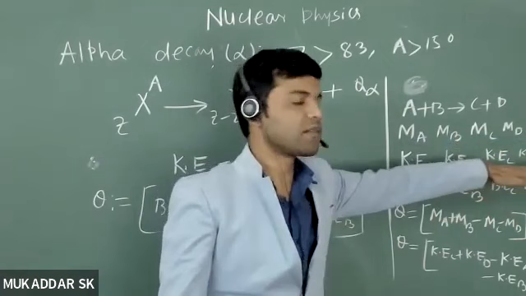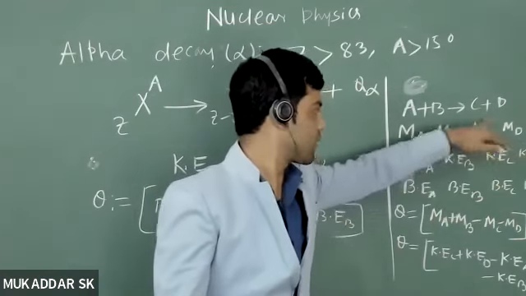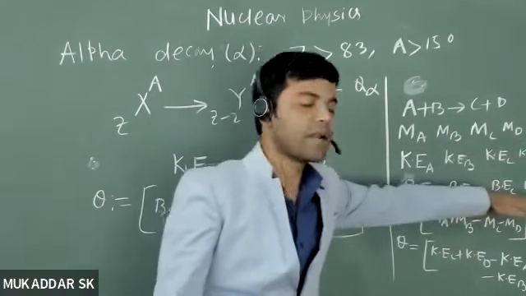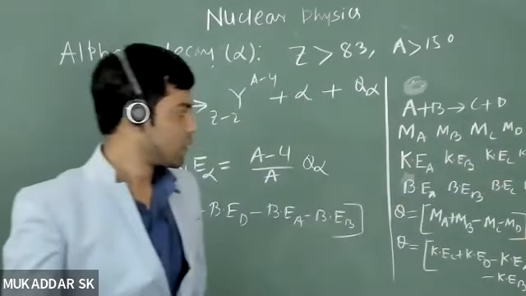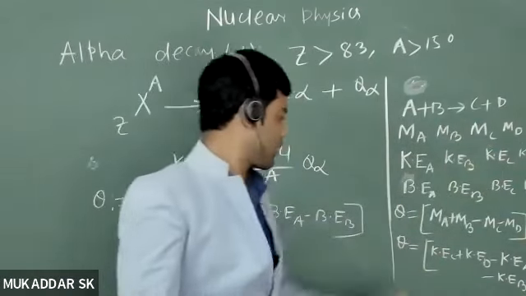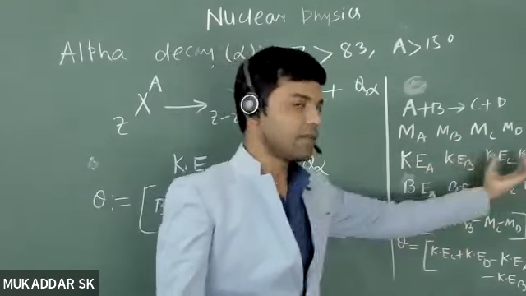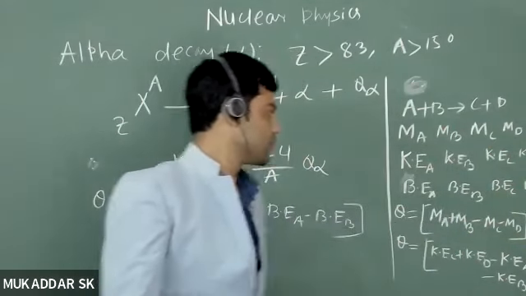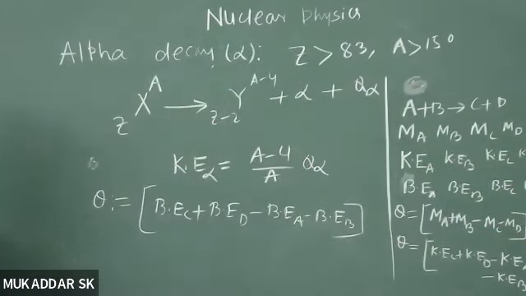If you know the kinetic energy of all nuclei in the reaction, you can calculate it. Or if you know the binding energy, right? सारे का न्यूक्लियर मास पता है तो आप कैलकुलेट कर सकते हो, सारे का काइनेटिक एनर्जी है तब भी पता कर सकते हो, सारे का बाइंडिंग एनर्जी पता है तब भी आप निकाल सकते हो.